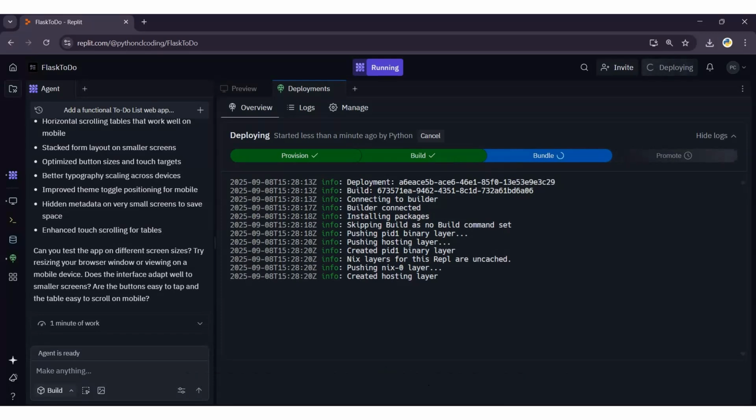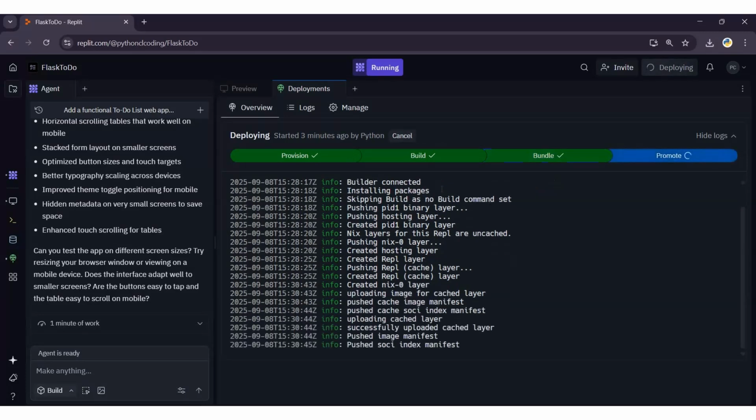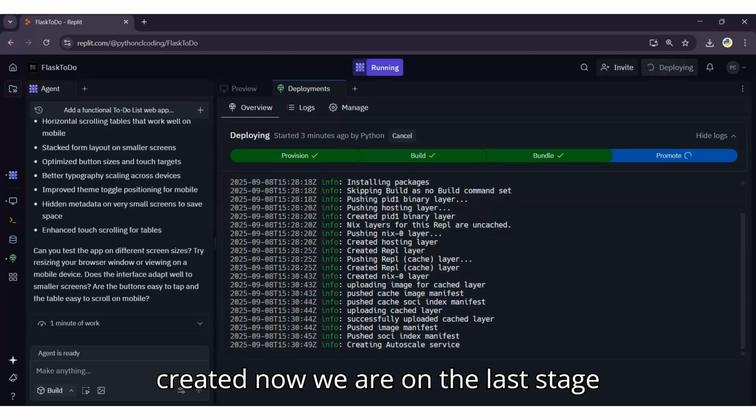Now it is creating the bundles. Now the bundles have also been created. Now we are on the last stage.